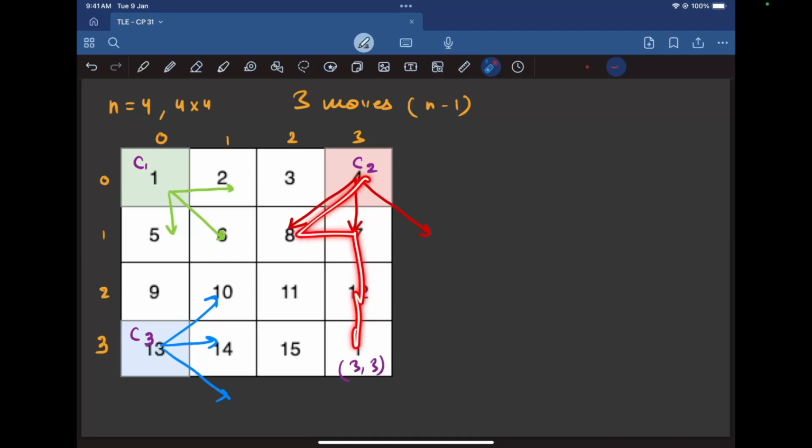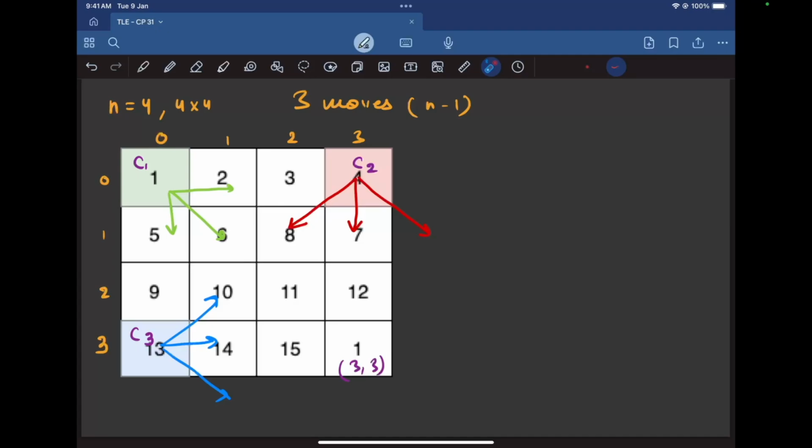So basically, for C1 also, maybe there were some different paths possible, right? Over here he took this path, so he took 3 moves. Fine, maybe there was some other path which also gave 3 moves. That got me thinking. But the argument that arises over here is, for C2, it was possible to take multiple paths. Some path like this, maybe some path like this. Those were within his constraints of movement and also give you exactly 3 moves.